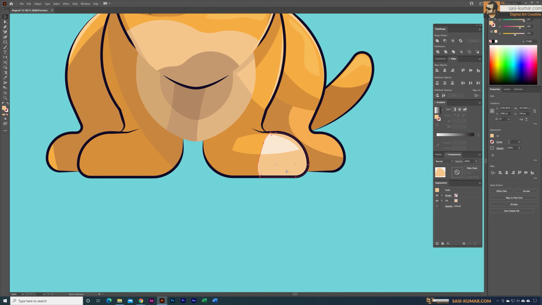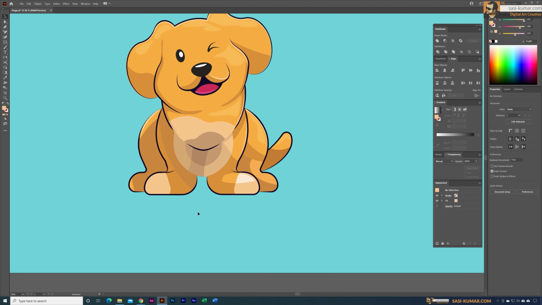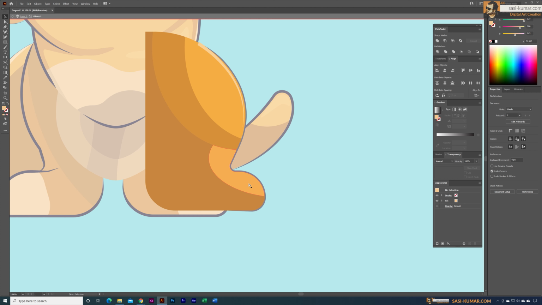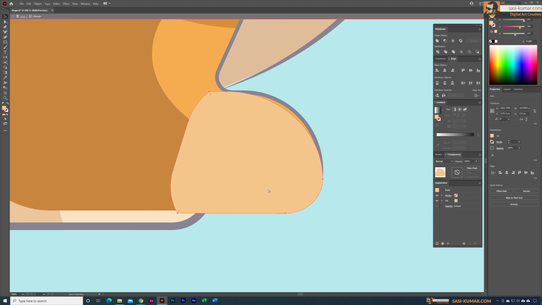shape in here. Alright, now I'm going to make a copy of this object and mirror it horizontally, and let's bring it in here and paste it in here like this. You can cut and paste inside like earlier. And one more copy, and this time I'm going to place it on the back leg in here. Okay, we can adjust the paws by using the mirror tool, and then we can use the direct selection tool and make these anchor points fit nicely into the leg size like this in here.